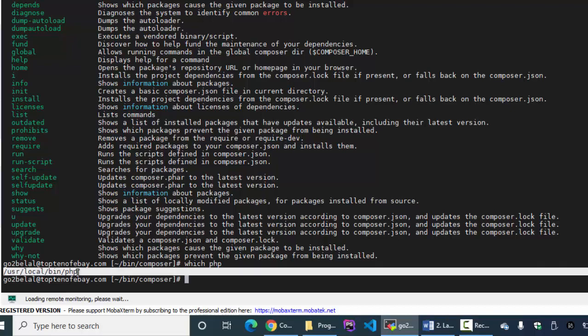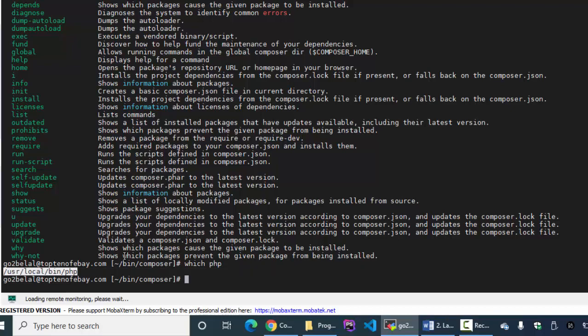Let's copy it. And we need to alias it with the composer file, which is inside the bin/composer folder of your own user folder.